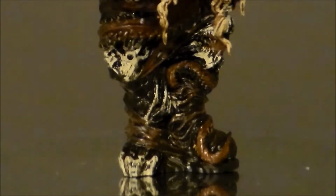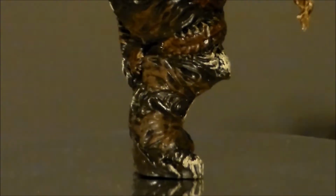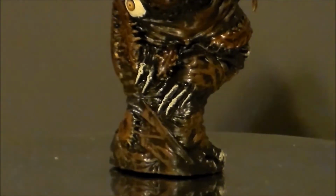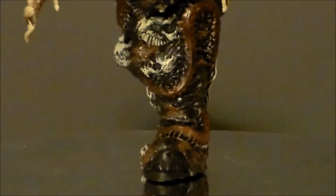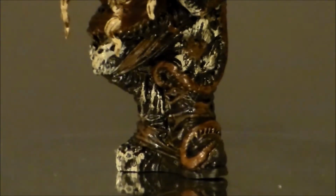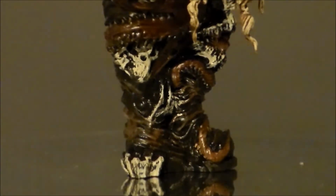And finally, looking at the feet uncovered here, he's got these like bones on one side and just like intestines coming around on the other, wrapping around, tying up the feet so he really can't move. Almost like it's its own bones on the one side of the foot, and then we get little bones kind of peeking out like little fingers, got another eyeball back there. Just looks super gross, super creepy. I don't know if they're supposed to be, well, they kind of look like octopus tendrils, actually, rather than intestines, which kind of gives it that Lord of the Deep Cthulhu vibe to me. I don't know. What do you guys think?